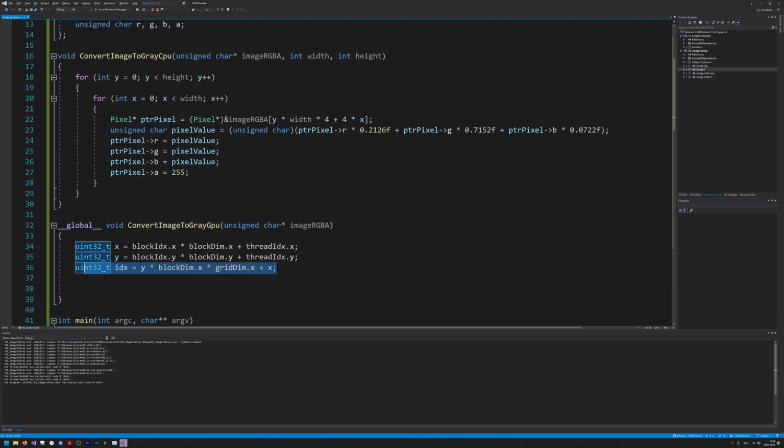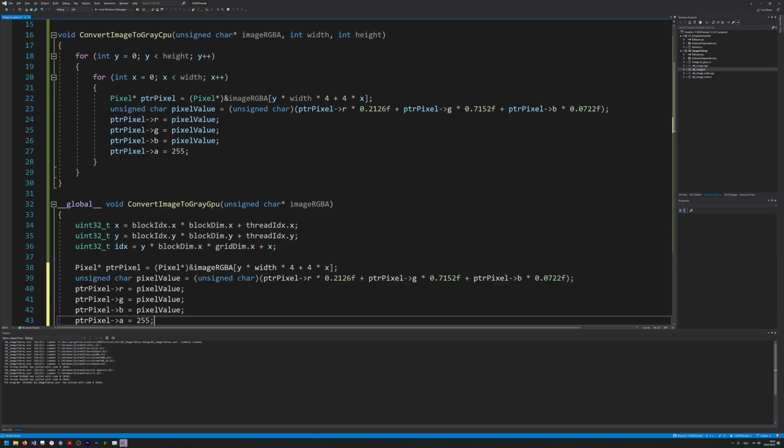We're gonna get rid of this in the next video when we try to use some CUDA image objects, but for now we are computing this index. Later on, if we are using a proper image object, then this computation can be eliminated. Right, so we're gonna do that one.